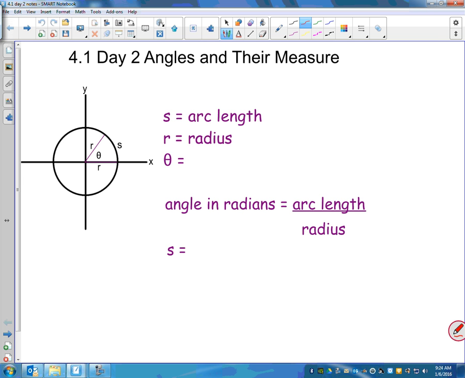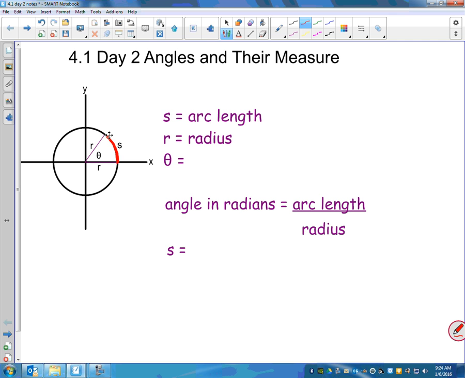One radian is found when the arc length is the same as the radius. That's what a radian is, and it's inverted. Today we're going to look at solving some problems using formulas that use radians. One of them is arc length, which is the length of this arc. It's hard to measure because it's curved.